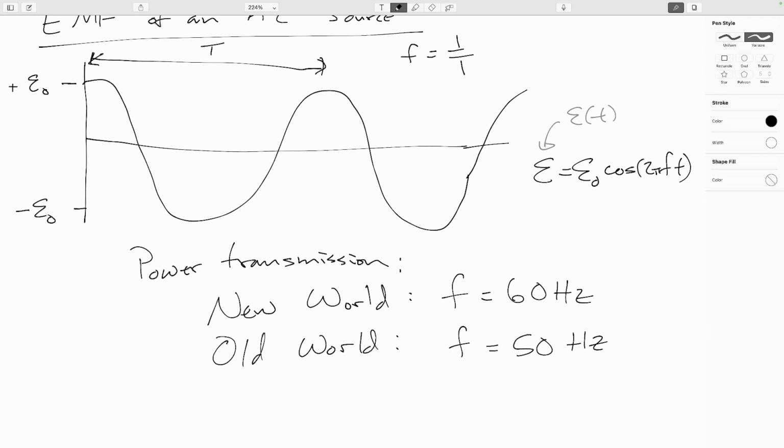Basically, the only thing where it'll matter, say if you're traveling internationally, as far as the frequency goes, is if you have a motor. It turns out that motors in the New World will have some RPM that is a multiple of 60 hertz. And in the Old World, it'll be some multiple of 50 hertz. And so if you run a motor in the other part of the world, it won't be running at the optimal design RPM, and you can wind up stressing the motor.